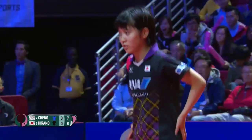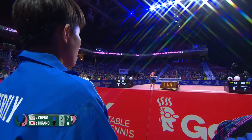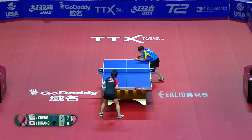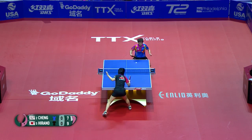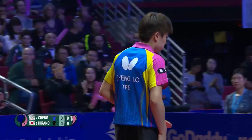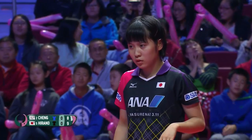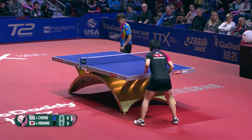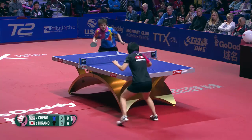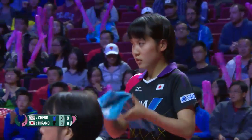7-9. Samara had a lot of trouble with that serve as well. The shovel serve that looks like mostly side spin, but there's more underspin than meets the eye. Forced into a flat shot from the middle. Can't be happy about that shot selection, but still there's positivity. The positive head shake from Hirano, trying to get right back in this. Turn the energy into something good out here. Heavy underspin again on the pendulum, half long to the backhand side, and it's tied up at the third towel break. Game one is 9 points each.